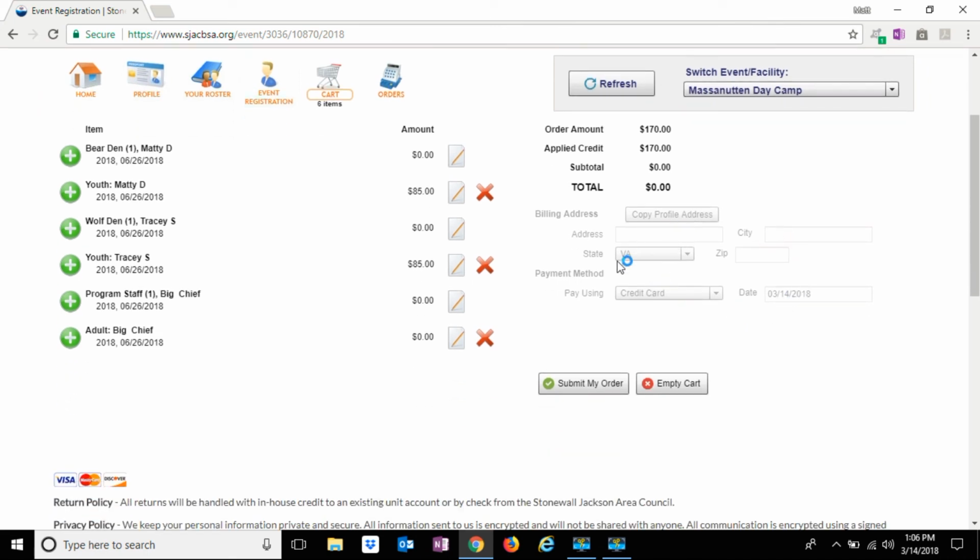is none of this will be grayed out because you will have the option to pay using different methods, whether it be a credit card or an e-check. This credit card or e-check should come from the PAC. Individual families should not be logging into the system and paying individually. They should pay the PAC, and the PAC should pay the council. That is why we are not requiring any payment up front.